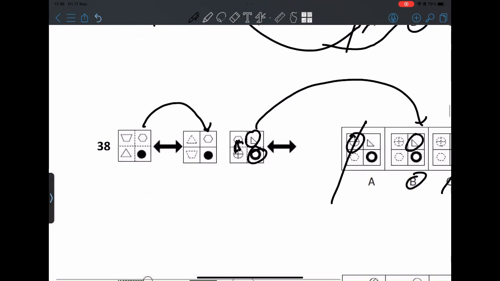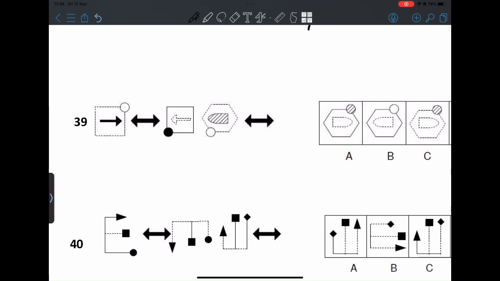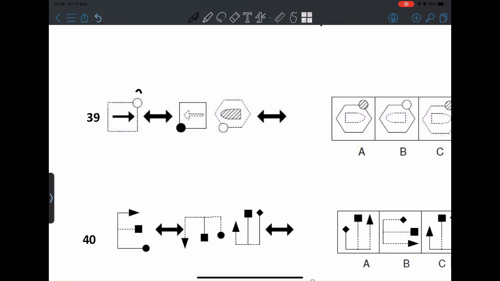And even if it's not a grid question, you do that with every section of the shape is what I've been doing basically. So I first take one part of the shape, so let's say the circle. See what changes from here to here about the circle. Looks like the circle moves to the bottom like that. So this circle on the actual test shape is probably going to move to the opposite end as well, so it's probably going to be up here.